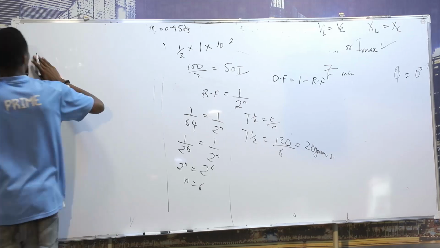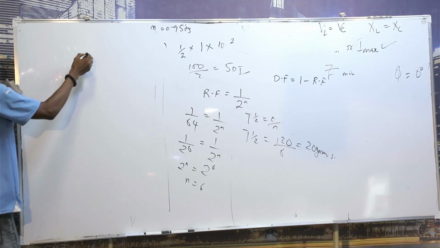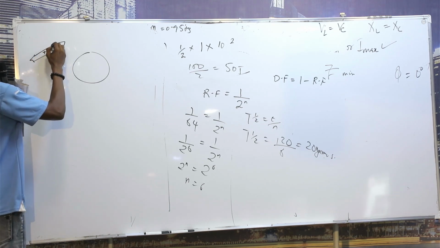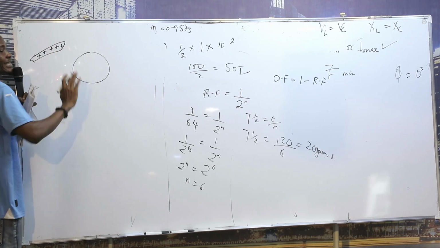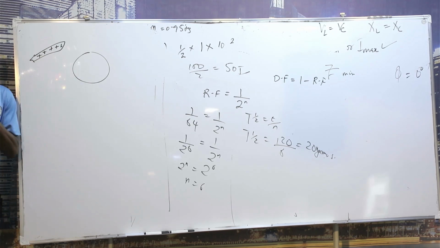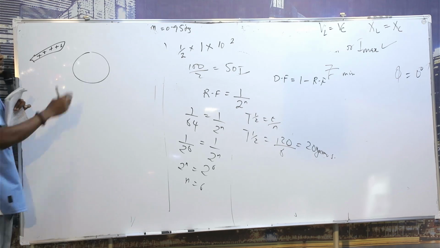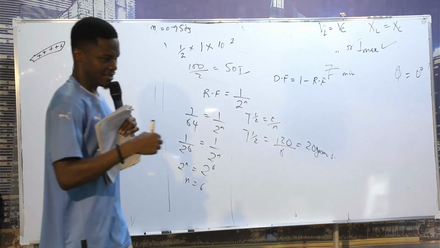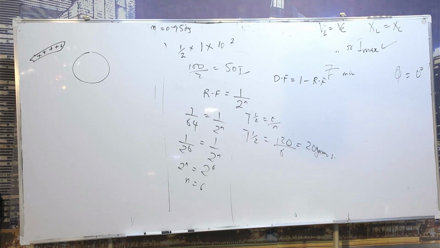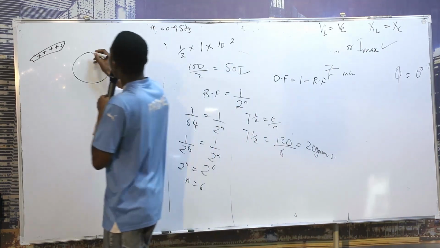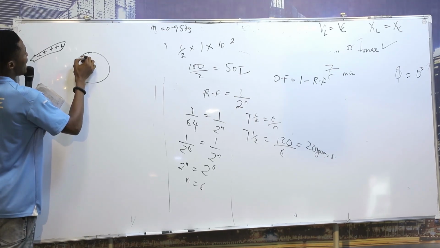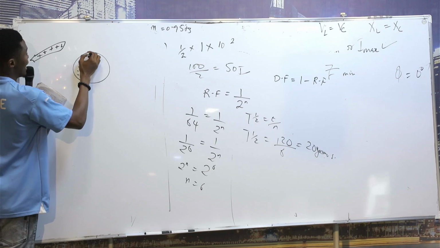Now, when you charge by induction, let's bring the positively charged rod, and this sphere was uncharged before. The charges generated on the sphere, are they the same as the charge you are bringing or the opposite? It is the opposite. So if I bring this close, negative charges will be closer to this side.